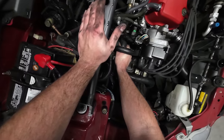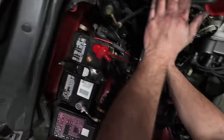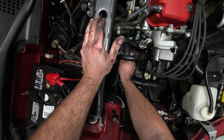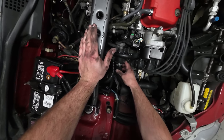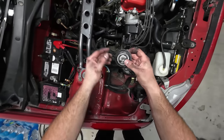This is going to leak out and hopefully drain into the pan. Nope, it's going on the garage floor. It's going all over the garage floor. Damn it! Yep, that's a massive mess. And here is our thermostat.